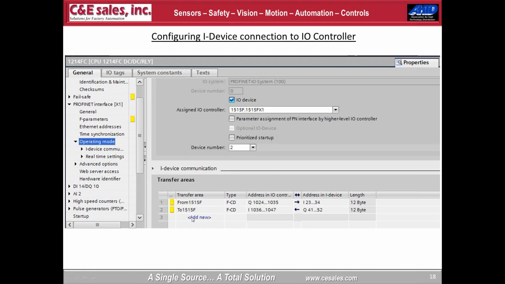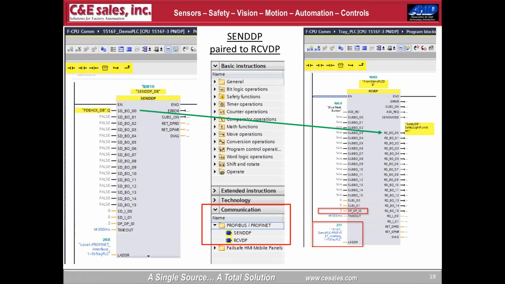And we're gonna create a couple of transfer areas to send information back and forth, some failsafe connections. How they're used is we're going to use a couple of commands that are down in the communication section of the task card, the send DP and the receive DP.